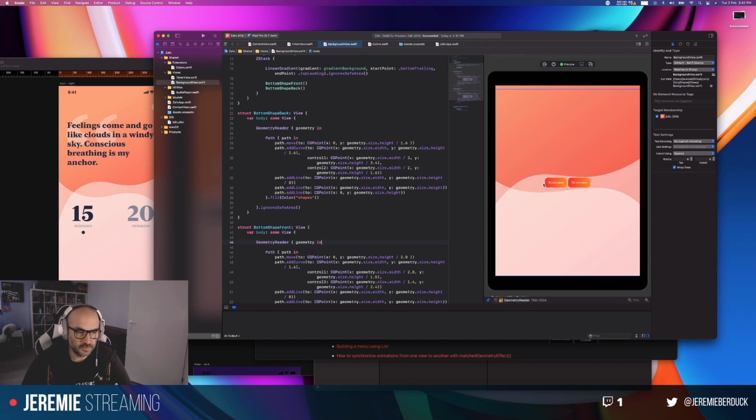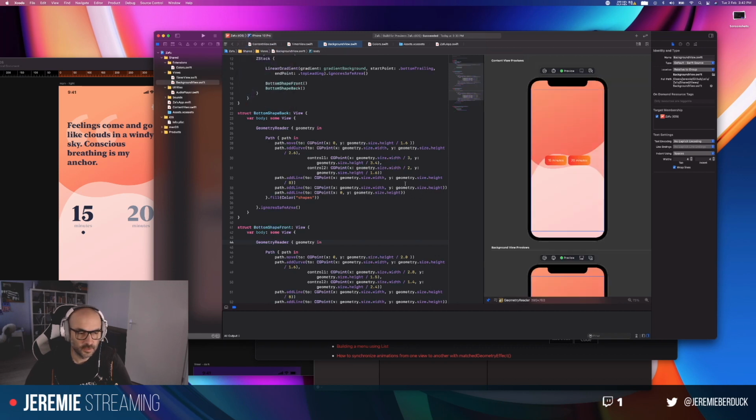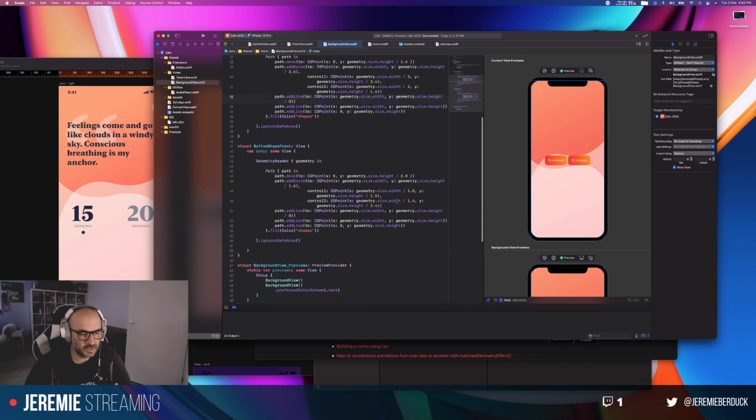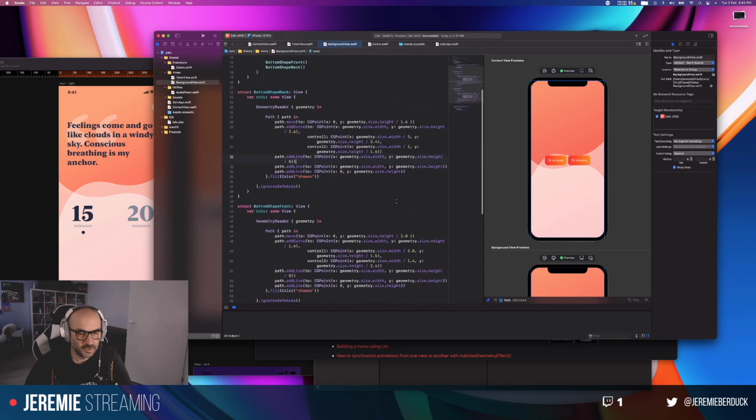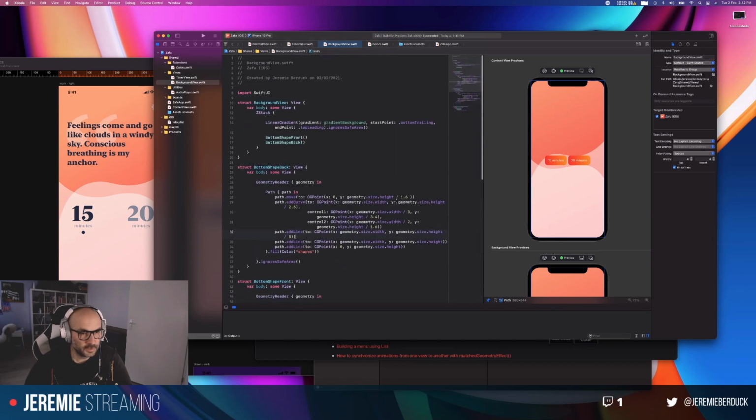Yeah, but I don't have any fixed sizes, so I guess it's working. Ah, yeah, but I didn't check the landscape mode. Because on an iPad and landscape, it can make sense. But anyway, well done, well done.